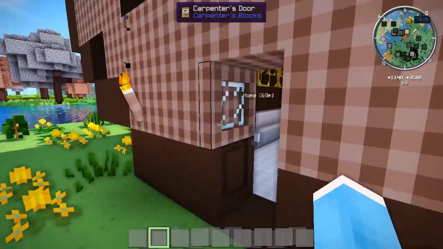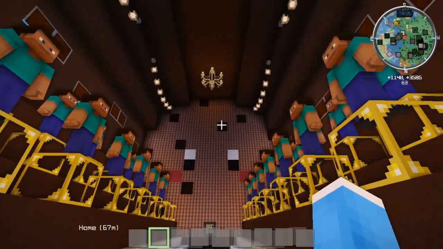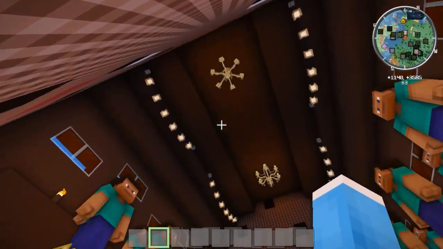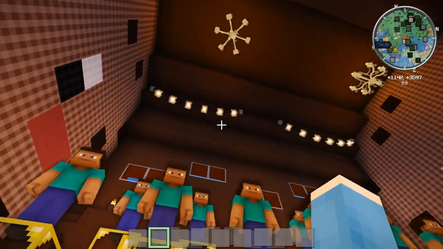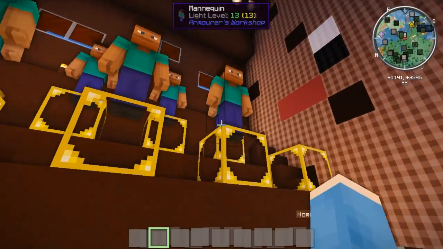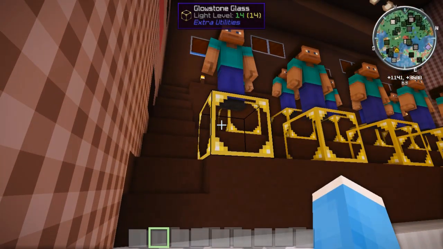So we have some carpenter's door right here. Beautiful, beautiful. And if you look up, we have some chandeliers and we have some fairy lights because I know that you guys love fairy lights. So we have some fairy lights around here. And we have the mannequins for the future subscribers that are standing on glowstone glass.